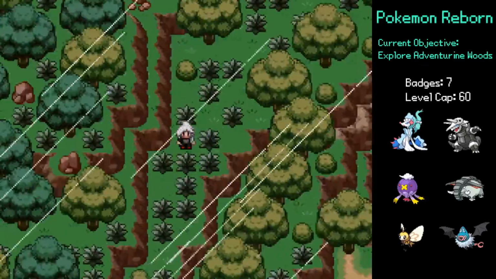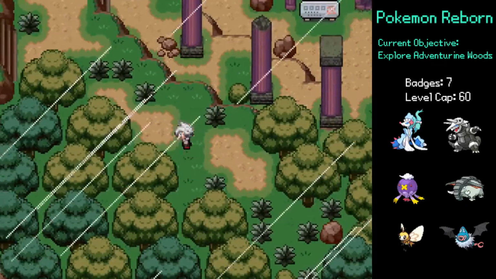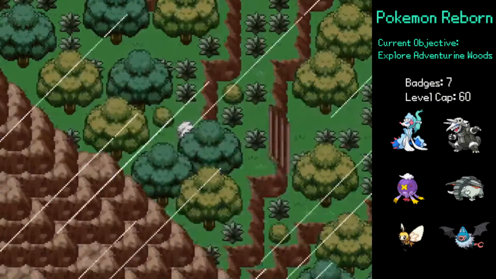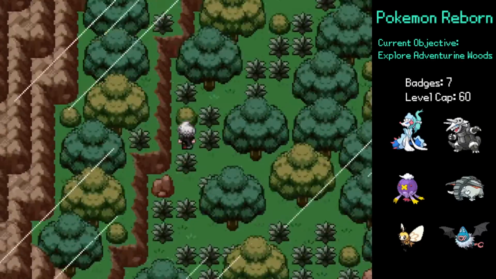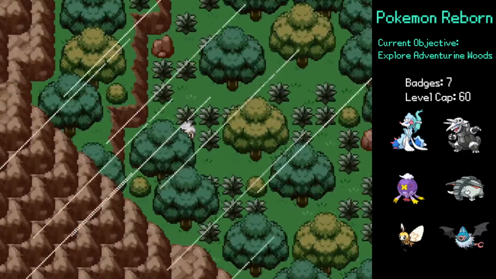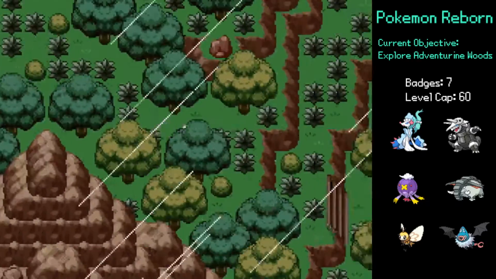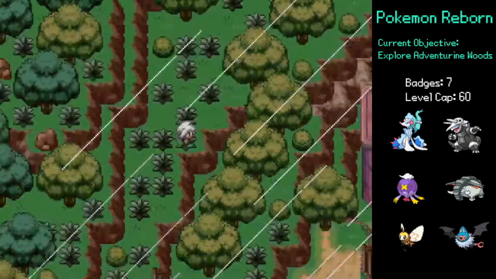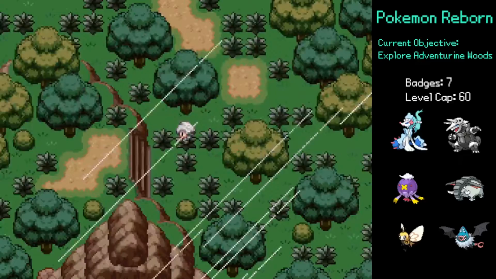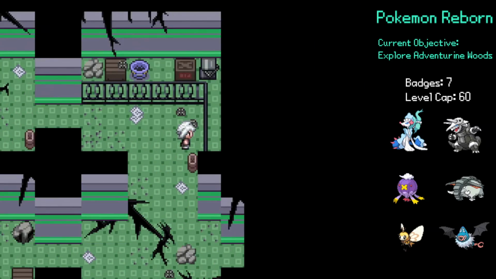Is it up there? Let's see. Ah, here it is. We'll take the egg. That's a nice and hidden piece of stair right there. Okay, that should be everything. Man, someone should really clear out these rocks.